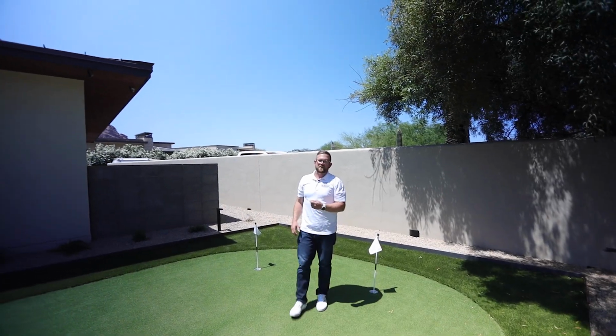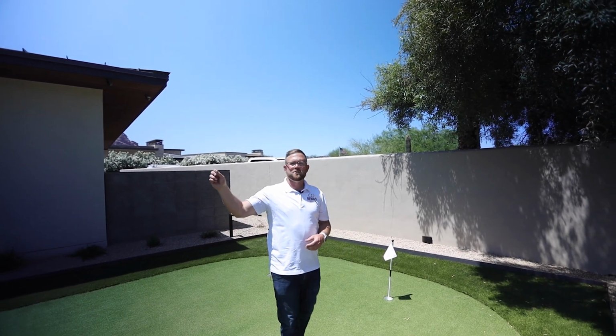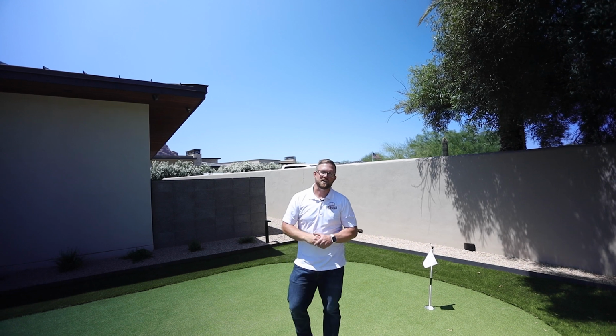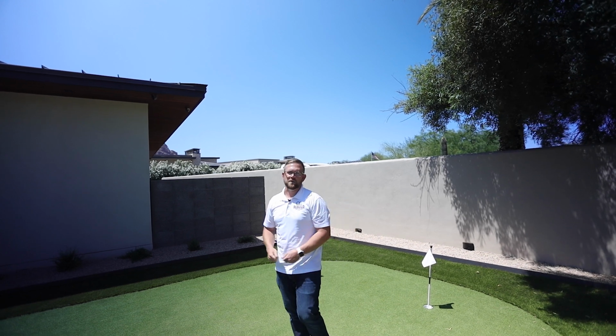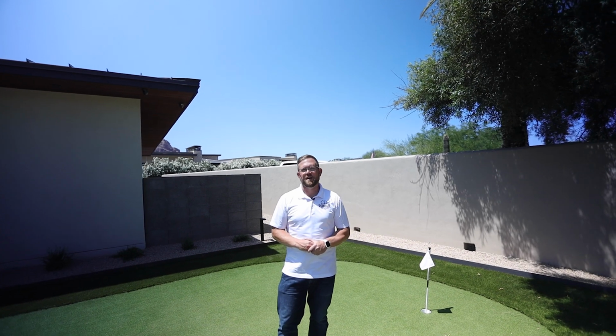One of the things that I found absolutely intriguing was the small artificial turf location that's located by our sun deck has been used for chipping practice up and over the gate to be able to get him onto his putting green. It also helps to create a more lush feel as you enter the property in from the common spaces that surround this unique home.